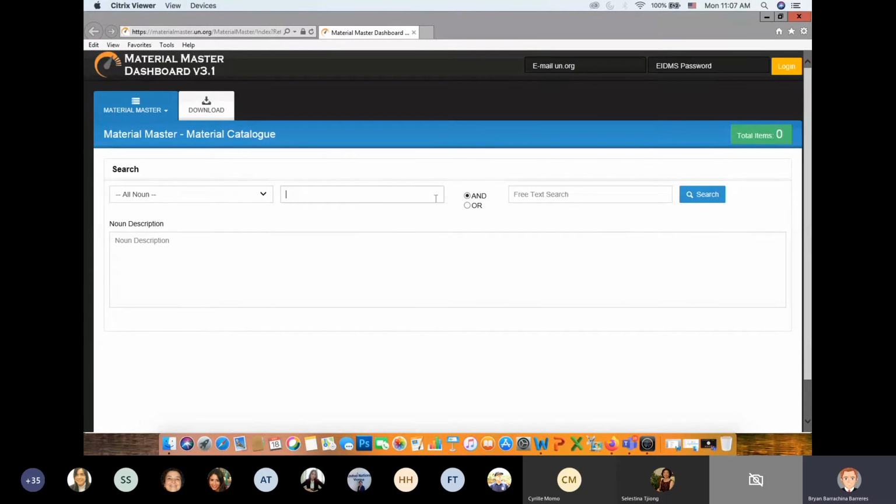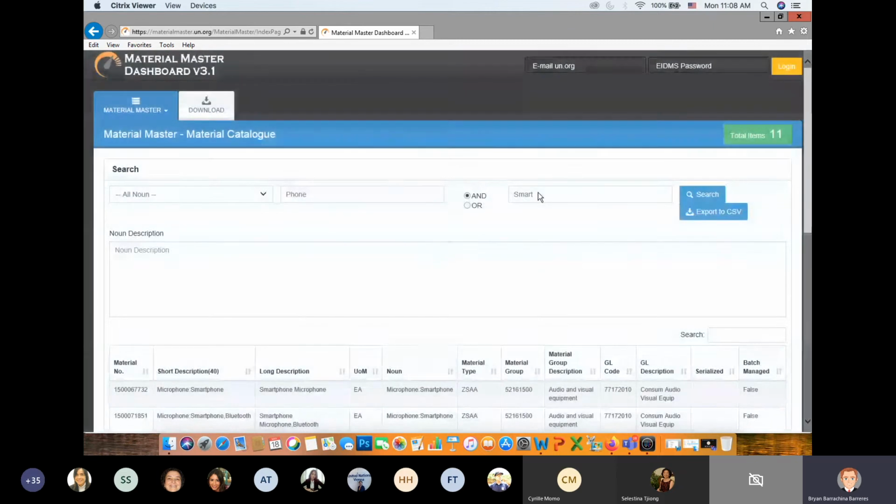So that's why we have two fields that we can perform our search by, whether it's just using one of them or two of them and using the and or option. So for example, here, if I wanted to use phone, and maybe here I wanted to use smart for smartphones. These are the fields that we could be using to perform searches and find out in the Material Master catalog in Umoja how many different options we have. So I'm not sure if it performed the search or not, or maybe if I didn't add the writing correctly, it will return 0 results.